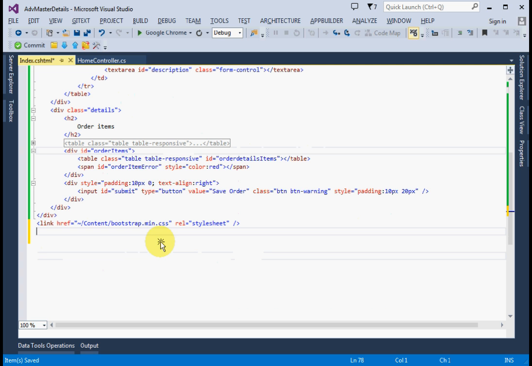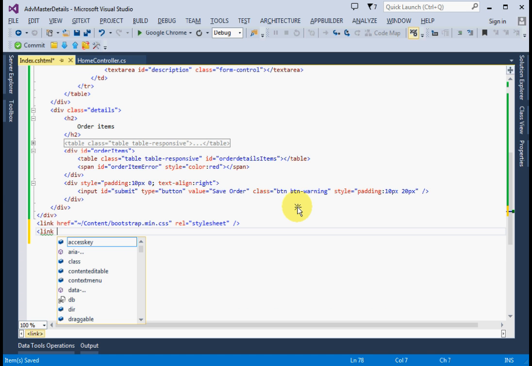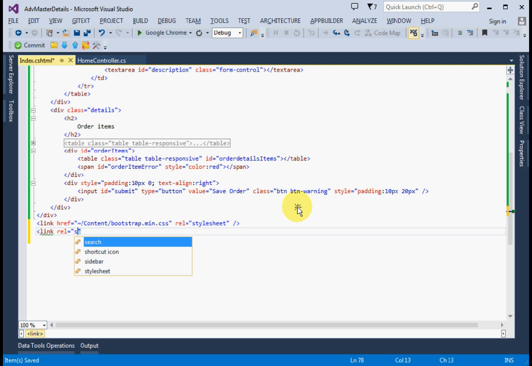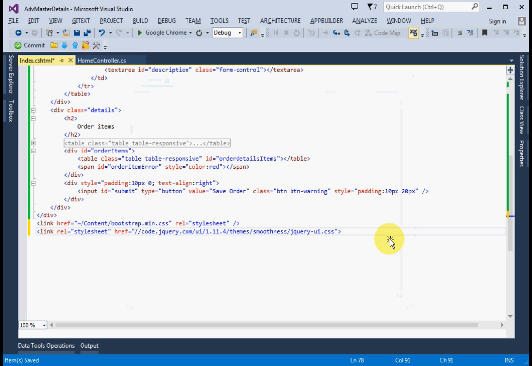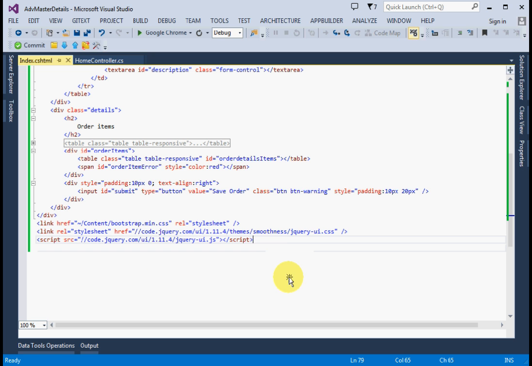So here I will add one more CSS, jQuery UI CSS, and we also need to reference the script, jQuery UI JS. JavaScript code here, enable datetime picker.